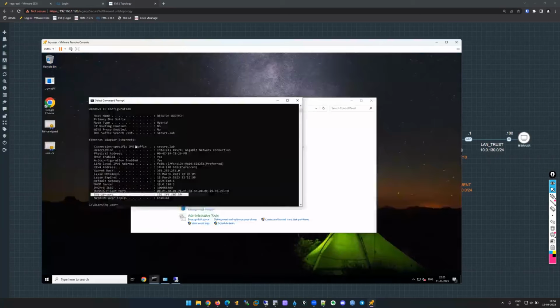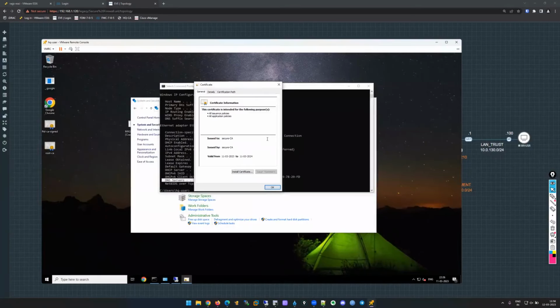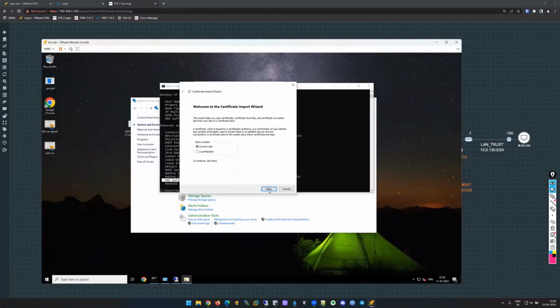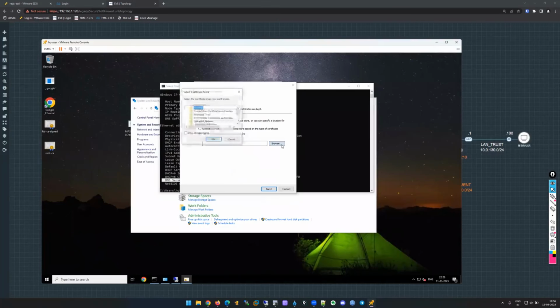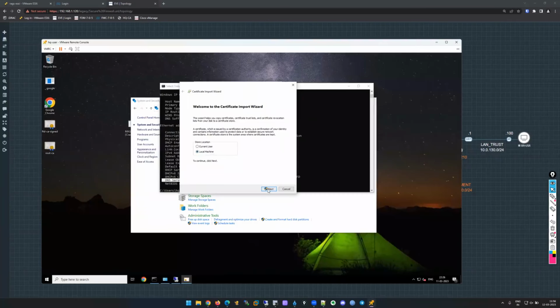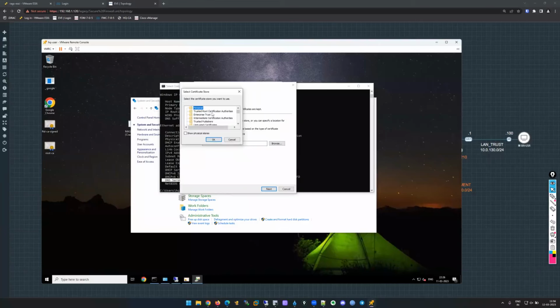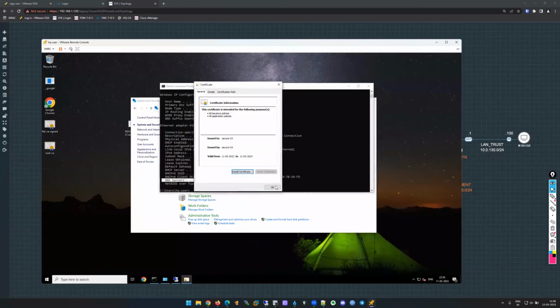Great. So we should now have these certificates on our user. We can go ahead and install these. So first do the root CA. Install current user. We're going to place it in the trusted root CA store. Next and finish. Import successful. It should do it for the local machine as well, but I kind of like to do it for both. Next. Next and successful. So that's done.